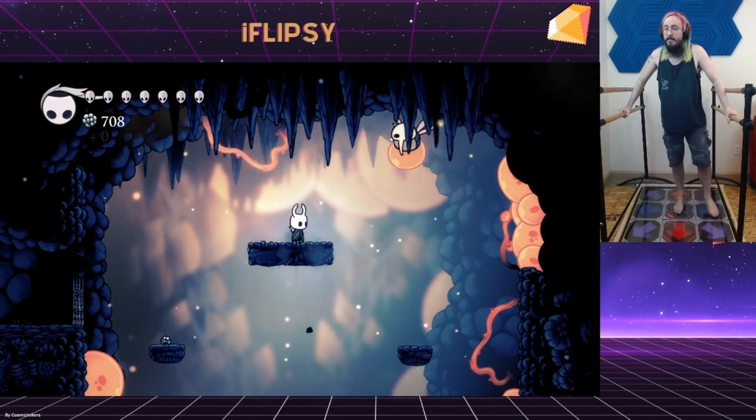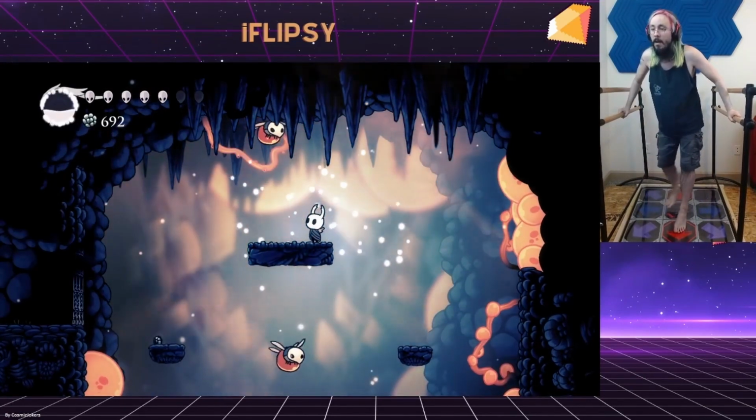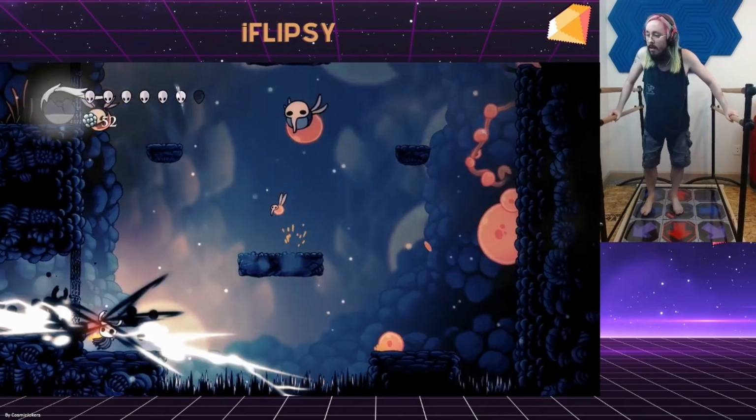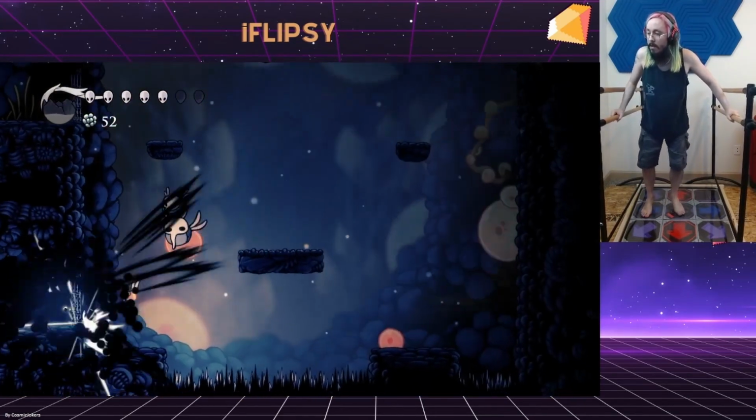Another helpful thing that I found out is if I start each wave at the top platform, it lets me get rid of one of the aspid hunters immediately. Funny side note, if the gate closes, you can still hit your shade through it.